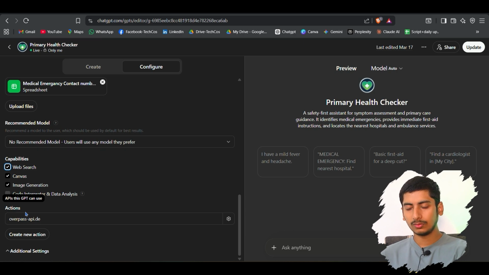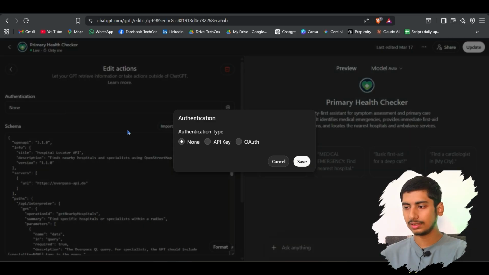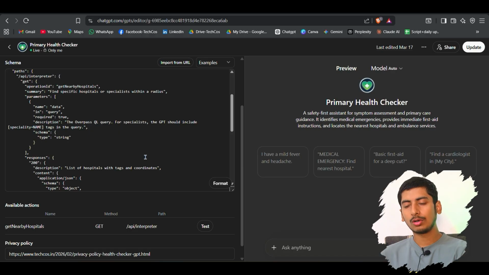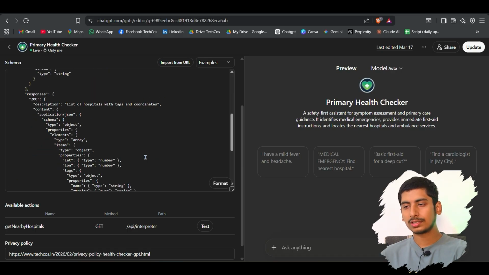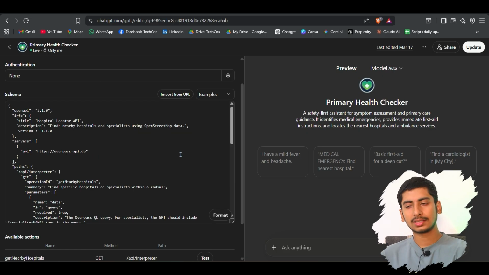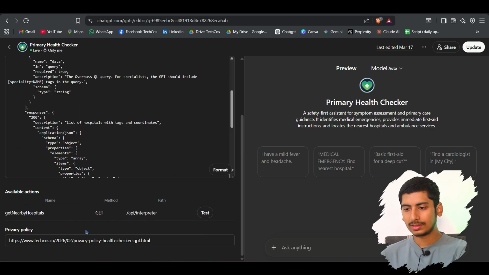This is the section where you can add your API. For example, if I open this, you can see here is authentication. And in schema, there is the API code. This code you don't need to write by yourself. You just take your API, give it to ChatGPT, and tell it to write the schema for your custom GPT. And below that, you can see the privacy policy. The privacy policy is important when you want to publicly share your GPT on the GPT Store.